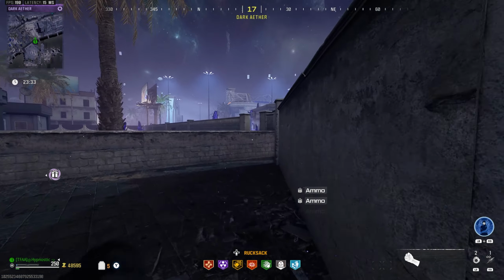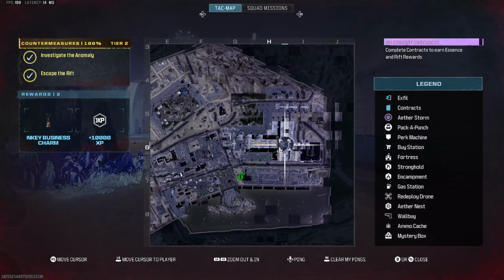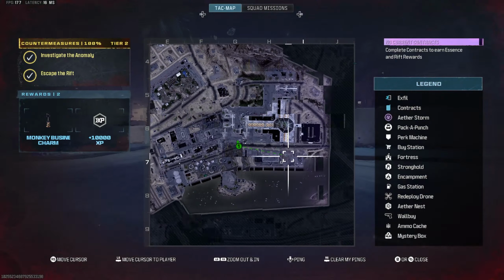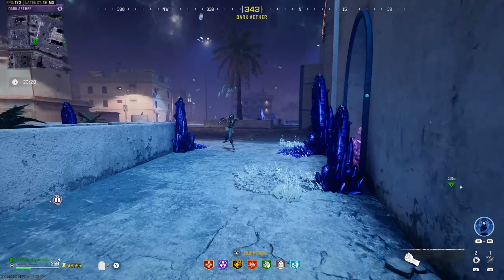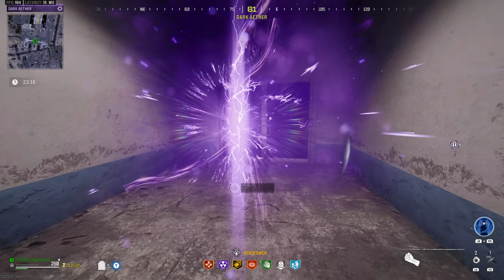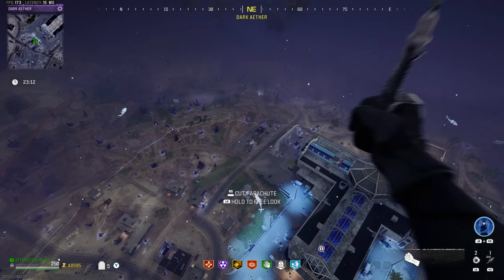All right, so once you finish that contract, just start running in this direction right here. We're gonna go to the rooftop of the mall. Now, there's a few ways you can get up there. There's an ether tier in this building right there, I believe. You can also go up the stairs inside the mall or climb up there through the parking garage right here. But we're just going to run right here and take this ether tier. It's going to shoot us up into the sky.